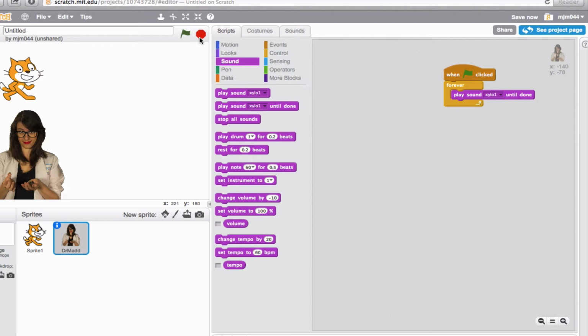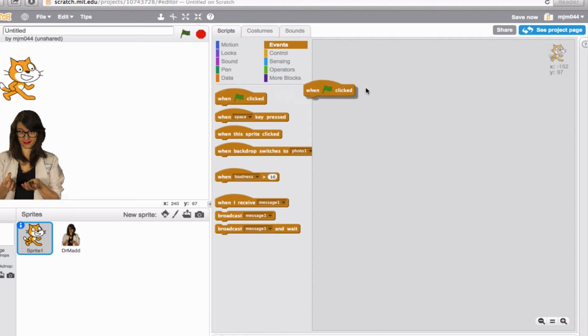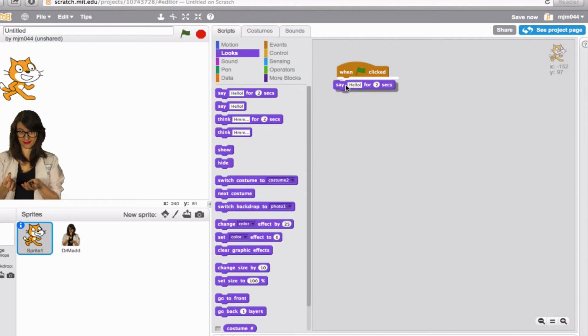Okay, now next, we're going to have to start switching the scenes, but in order to do that, we have to have the sprites do things. So let's first of all have our Scratchcat be our narrator. Okay, so let's start off first of all with when green flag clicked. So to start it off, I'm going to say that he introduces the scene. He's going to go ahead and say, there once was a girl named Mary Jo. Okay? Now, that will go ahead and play for 3 seconds.